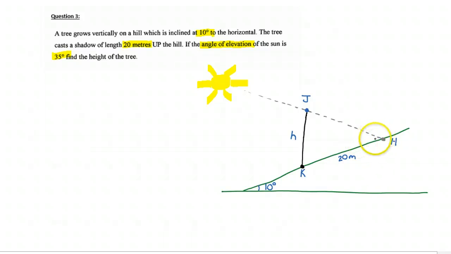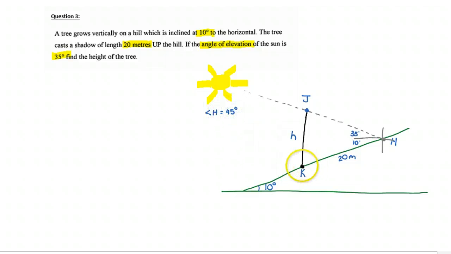Now this is a point that we need to watch ourselves on, because the important thing with angle of elevation is that it's measured from the horizontal. So if I'm measuring the angle of elevation from here, I'm going to draw a little crosshatch, and that helps me figure out my angles. From this, I know we have 35 degrees there, and we see we have a Z pattern here. So this is 10 degrees. Therefore, I can say angle H is equal to 45 degrees.